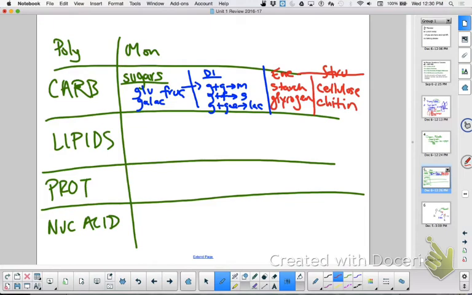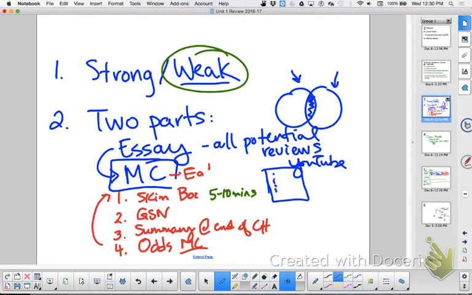So this strategy right here, depending on how much time you have, you may vary what you do here. If you don't have as much time, then maybe you're just going to skim the book and look at these headings at the front, and then go right for the multiple choice questions. And if you really stink at it, then you're going to hit all 4 of these. If you're doing pretty good on that multiple choice, then you're going to go on from it. Okay? And then do it with a purpose and go through each one. Do not allow yourself to spend, nobody should be spending, an hour on one.